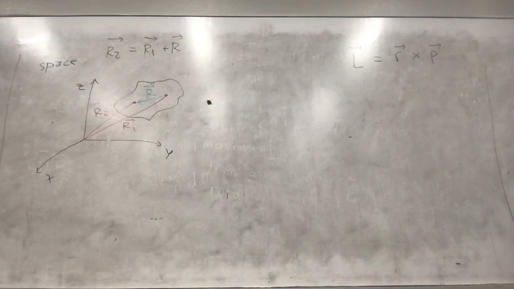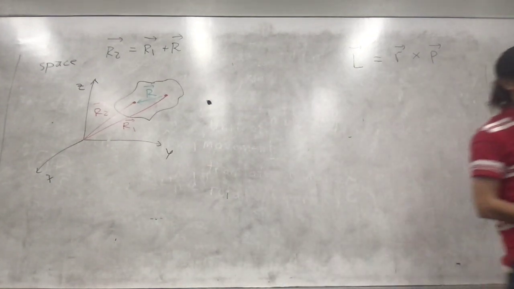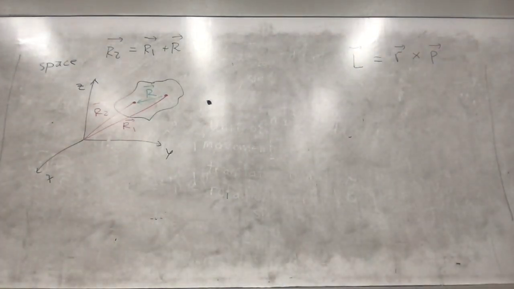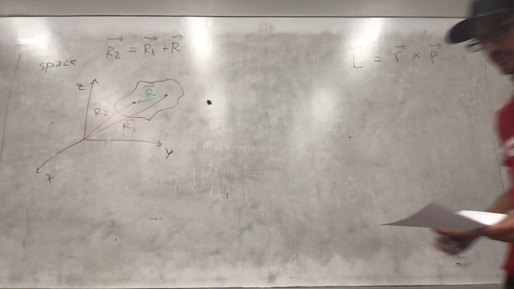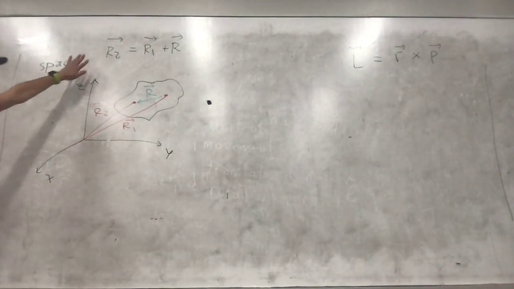So we're trying to figure out which vector we want to economically represent a rotation of the rigid body. And we want to find the vector that will make that use as few variables as possible. And you already answered the question. It's going to be the center of mass. But we'll see why. So we have this relationship over here.